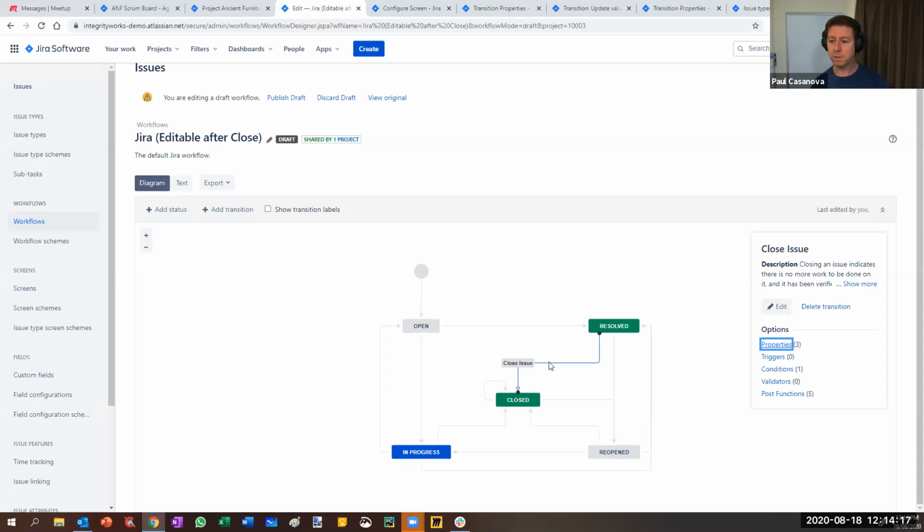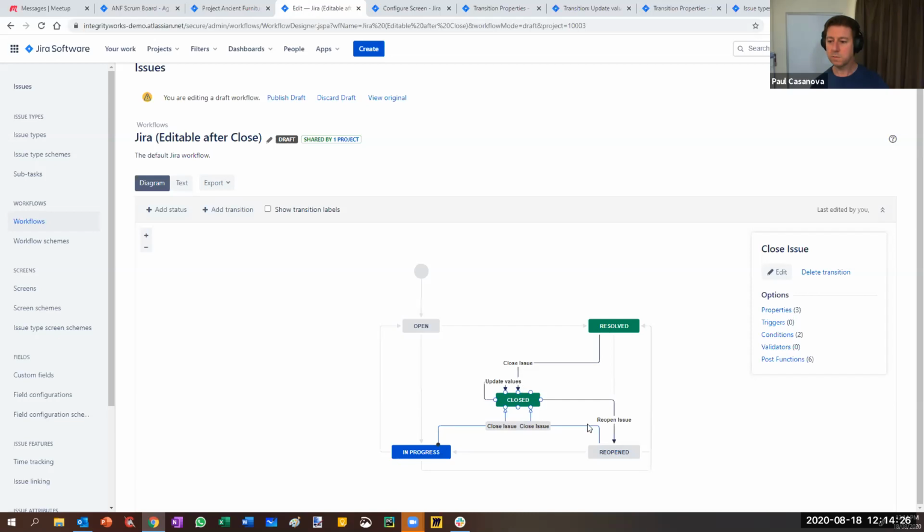But when I click on that one, it does not highlight these other 2. So if I select this one, from in progress to closed and from reopen to closed, these 2 share a transition. That's why they're both highlighted. And so whatever properties we set for this transition, they'll be available in both cases. But if I make a change to this transition, then it won't be reflected in this one from resolved.